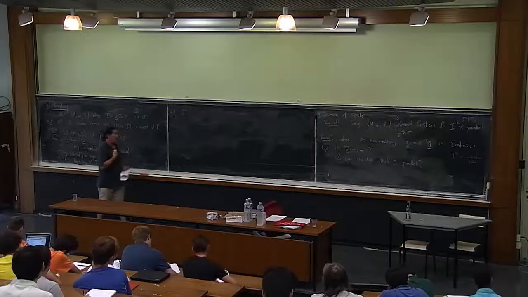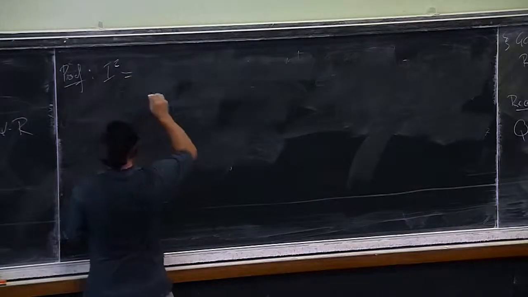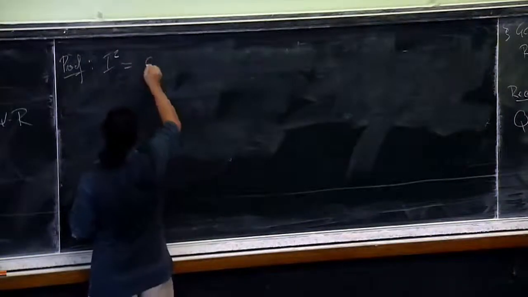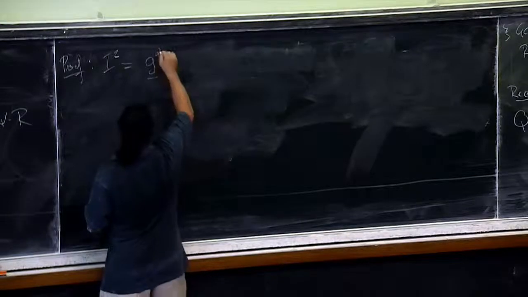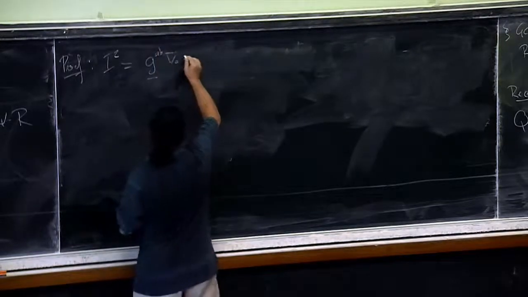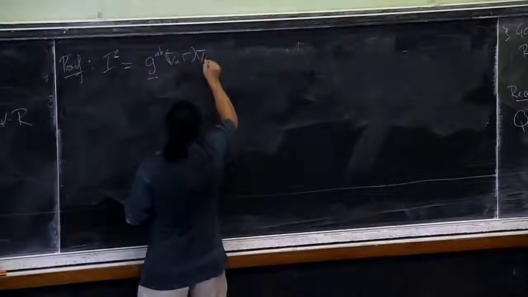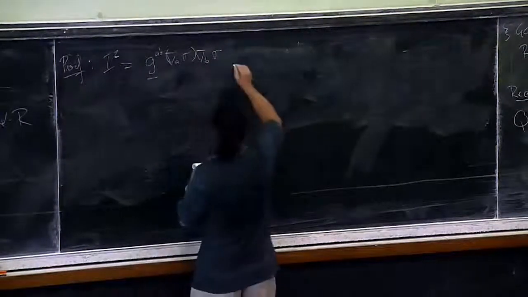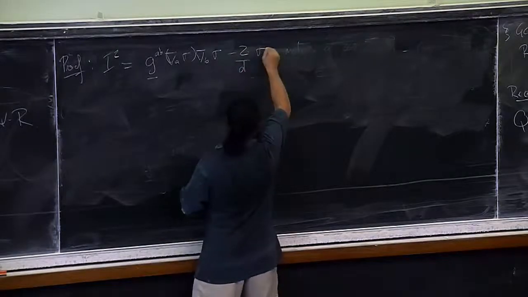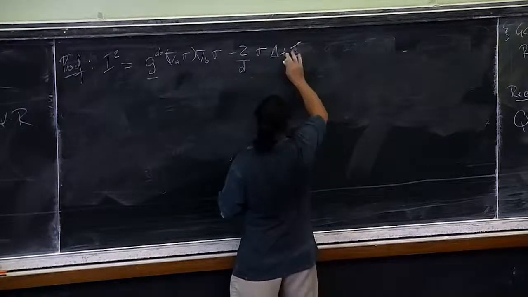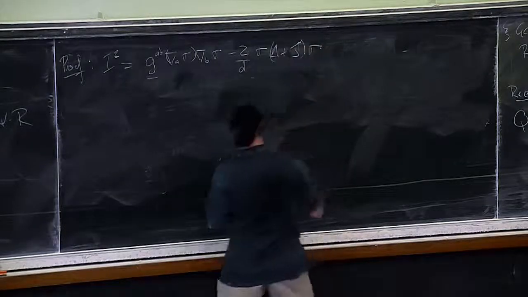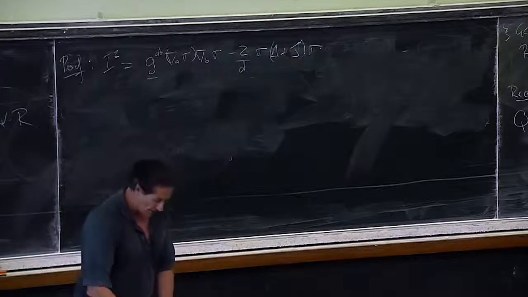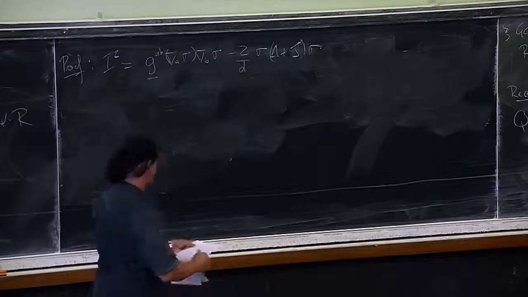So remember we expanded this out. Perhaps I won't do it again for reasons of time, but you just multiply the two scale tractors together using the metric, and what you get is G, the conformal metric, contracted into grad A sigma, grad B sigma, minus 2 over D sigma Laplacian plus the trace of Schouten acting on sigma. So that's all you get from the length. Everything really follows from looking at that.